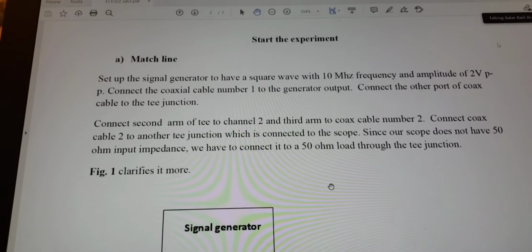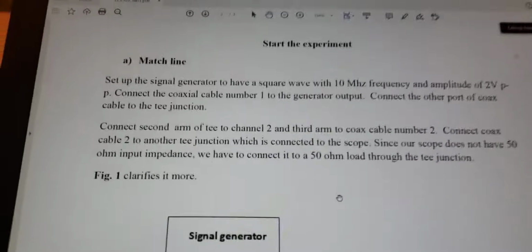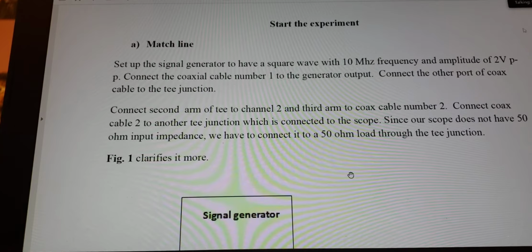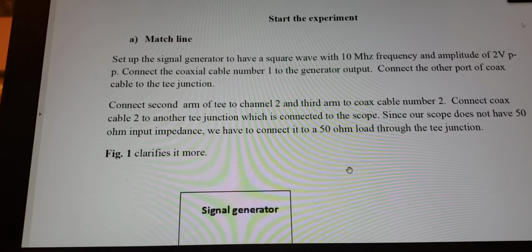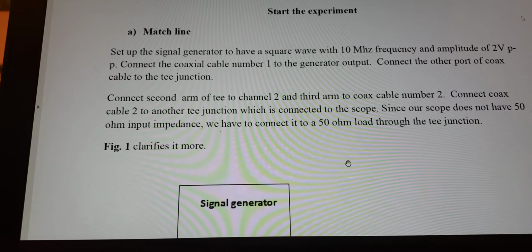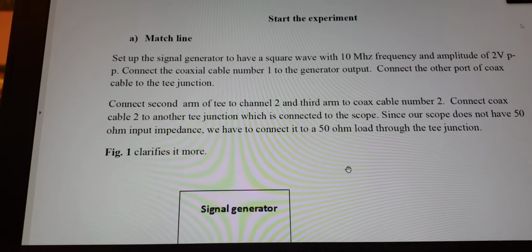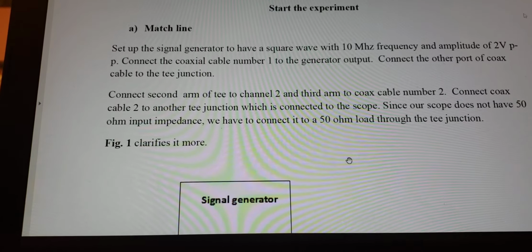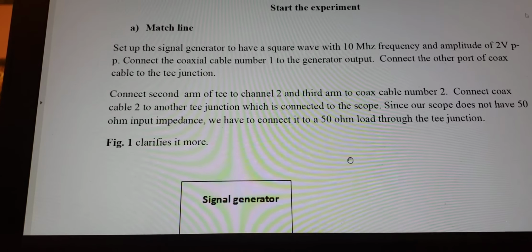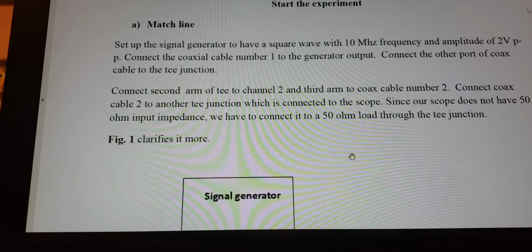Now, what do we have in transmission lines? In general, the line will be either matched or not matched. For the matched line, as we said, a transmission line has a characteristic impedance. If you terminate the far end of the transmission line by its characteristic impedance, then we say the line is matched. What do we mean by the word matched?